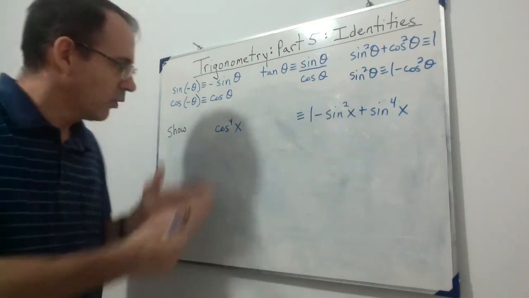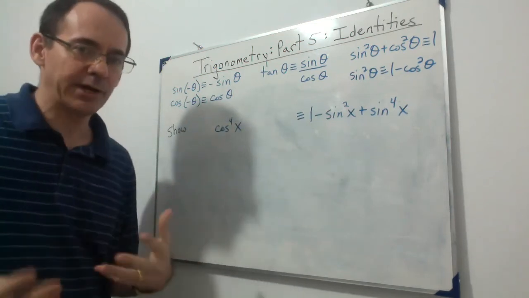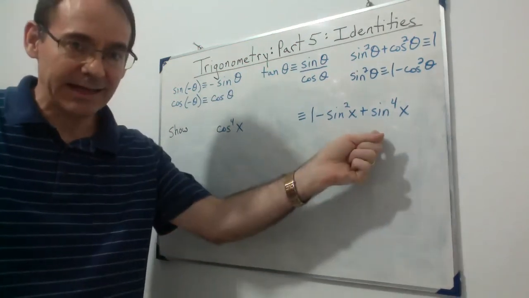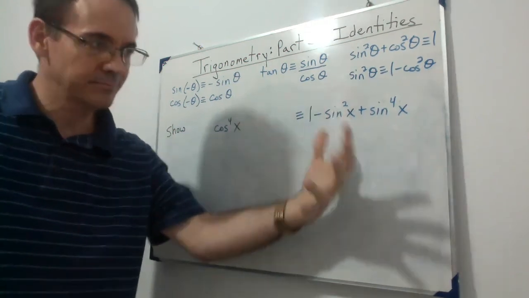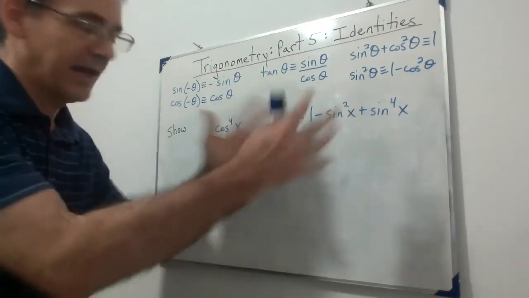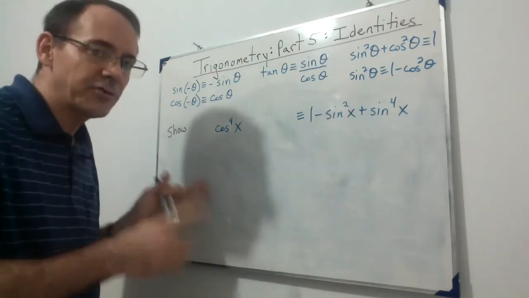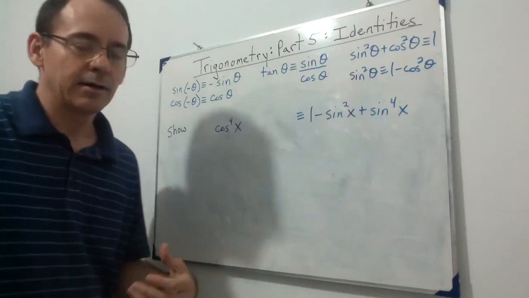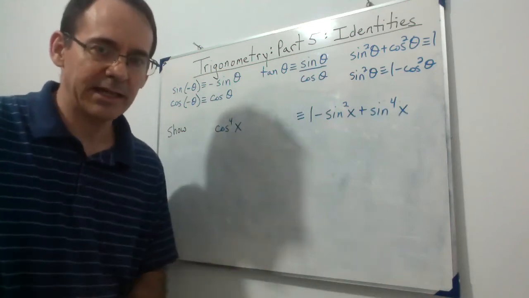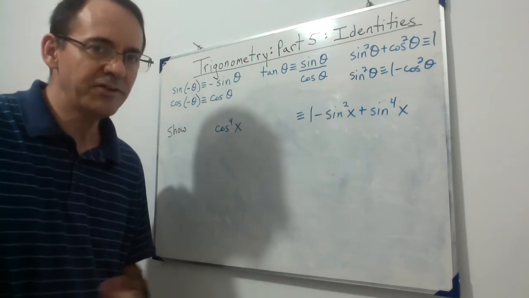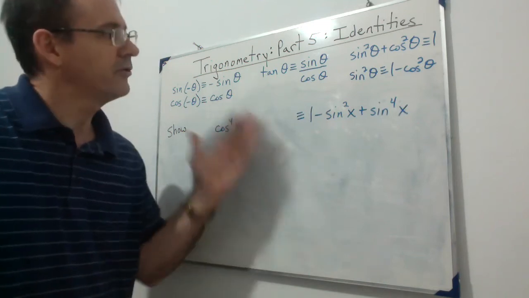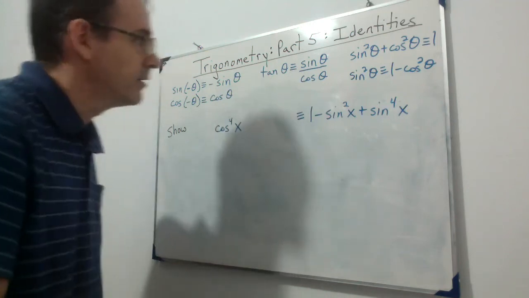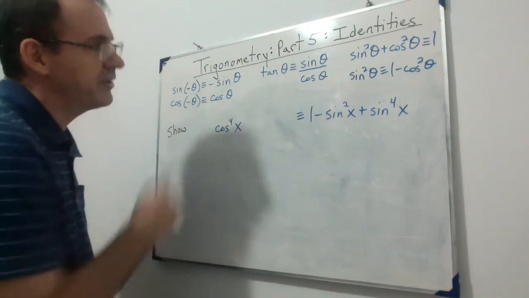Well, when there's no obvious algebraic steps to take, obviously look at the outcome that you want to get to. That doesn't really help us right now, but also look at your identities. By the way, these identities are in your formula sheet that Cambridge provides for you. So you don't necessarily have to memorize them, although you'll probably be working with them enough where you'll memorize them anyway.